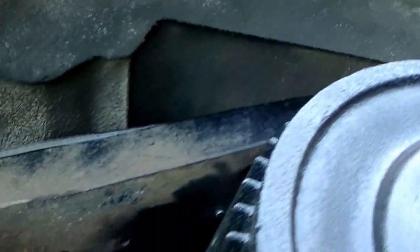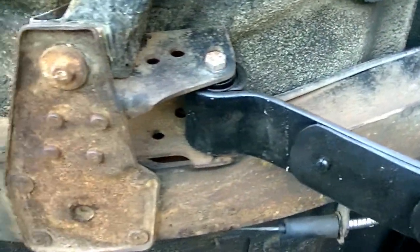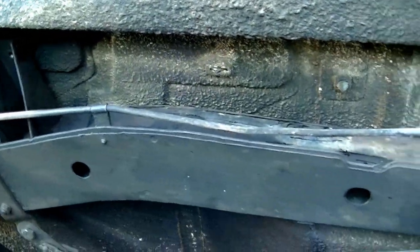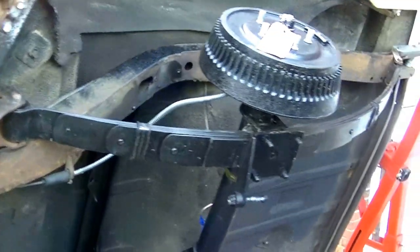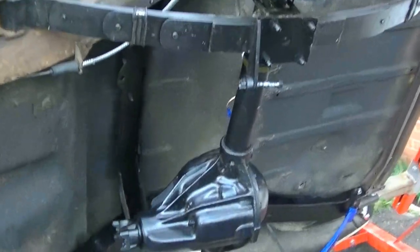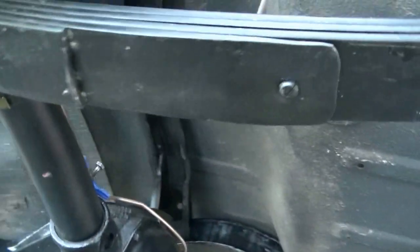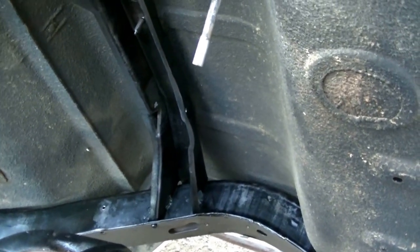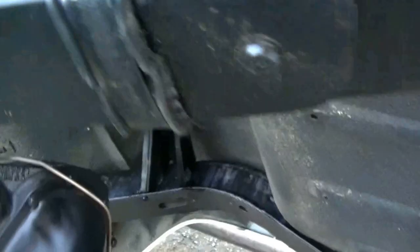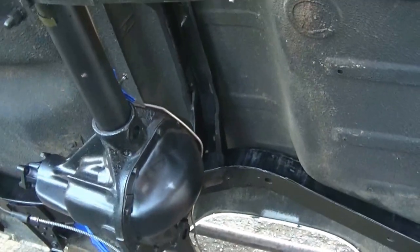You can see the still factory paint up on the frame. You'll be able to see even more of that once I get that frame rail cleaned up here on the driver's side. We'll be working on that this morning while it's cool out. After I get that frame rail cleaned up, I'll try to remember to take a shot of that. The cross member for the shocks is done and the rust neutralizer has been put on, so that's ready for the top coat, as is the passenger side frame rail.